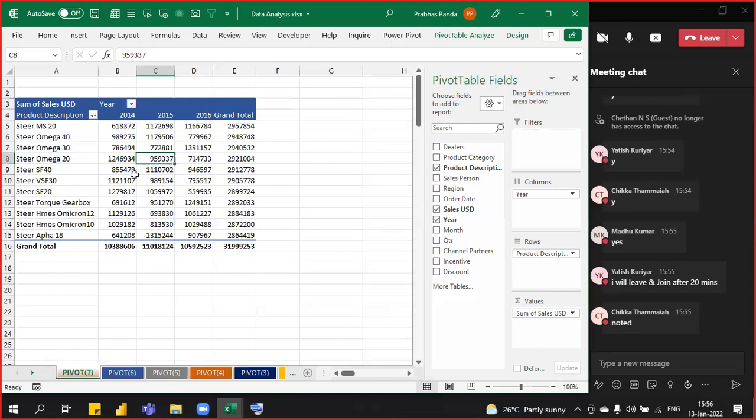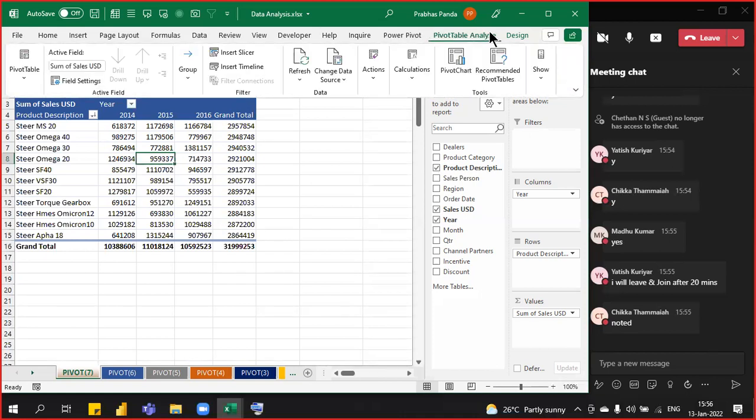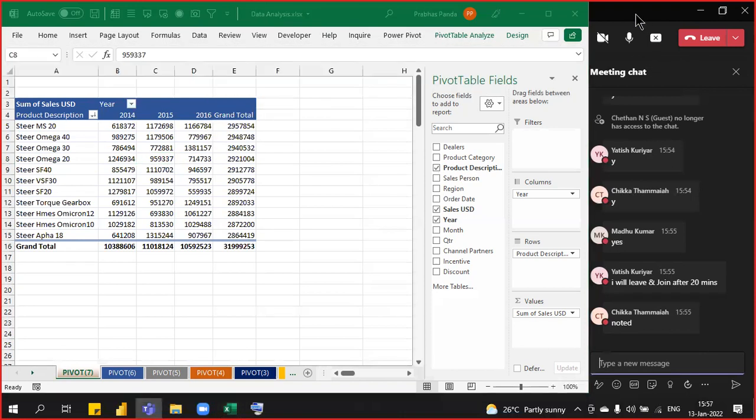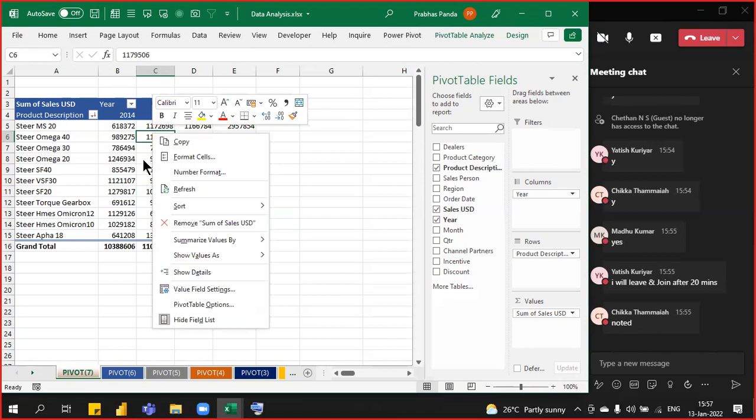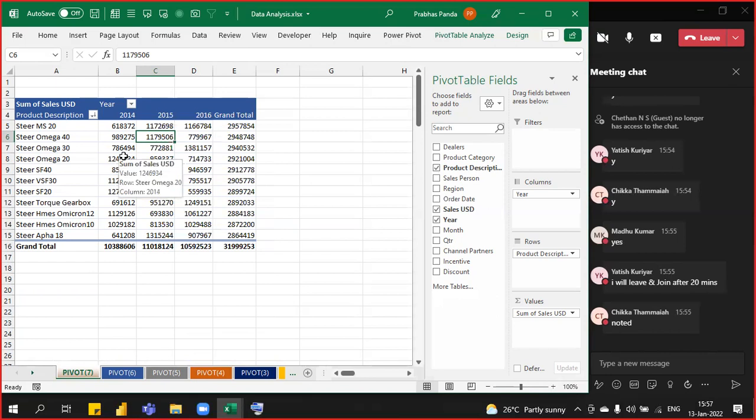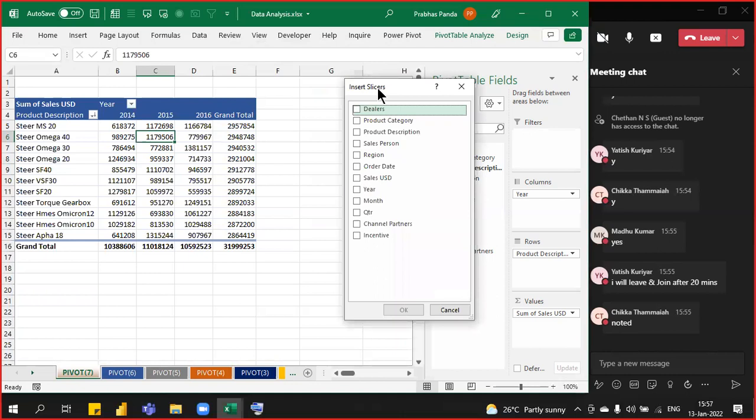Okay. So keeping your cursor in the pivot, go to your pivot table analyze or options tab, depending upon the version. We have an option called insert slicer. Now I'm facing a problem: when I place the cursor on the table, the fields are not popping up. On the pivot table, right click. Do you find an option at the bottom called show field list? Yes. If you click, now it will come. Now the insert slicer. When you click insert slicer over here, it will take you to a dialog box like this.